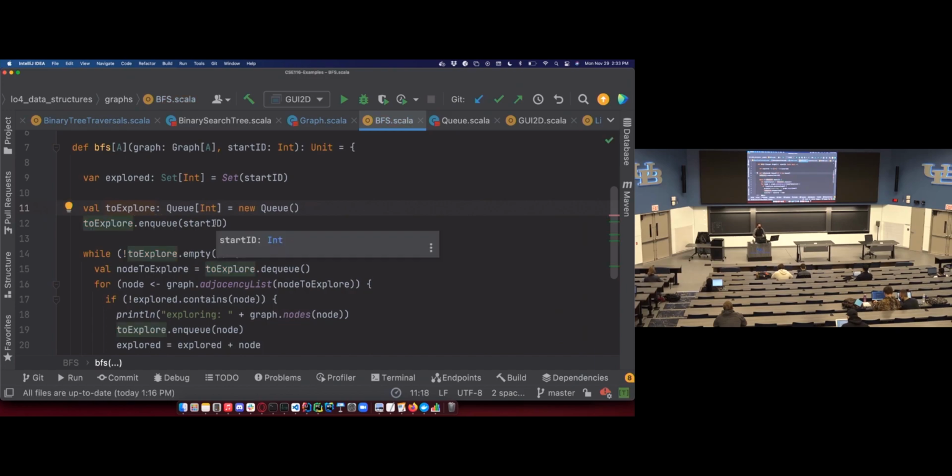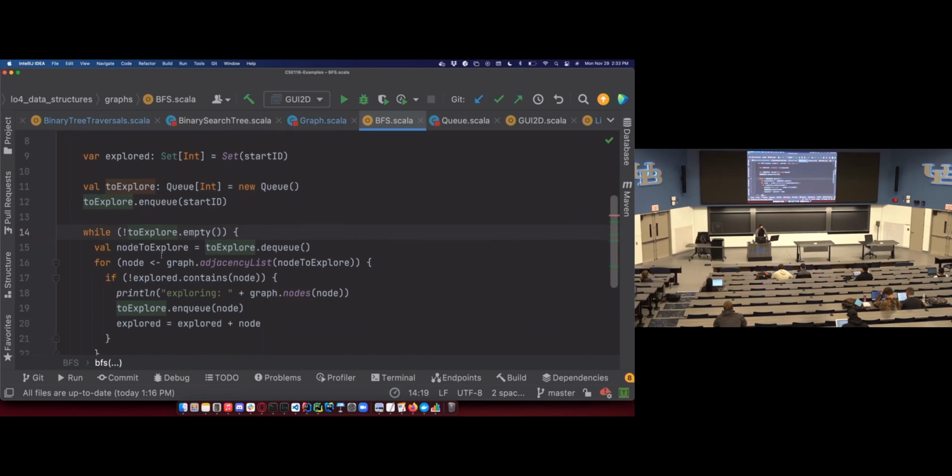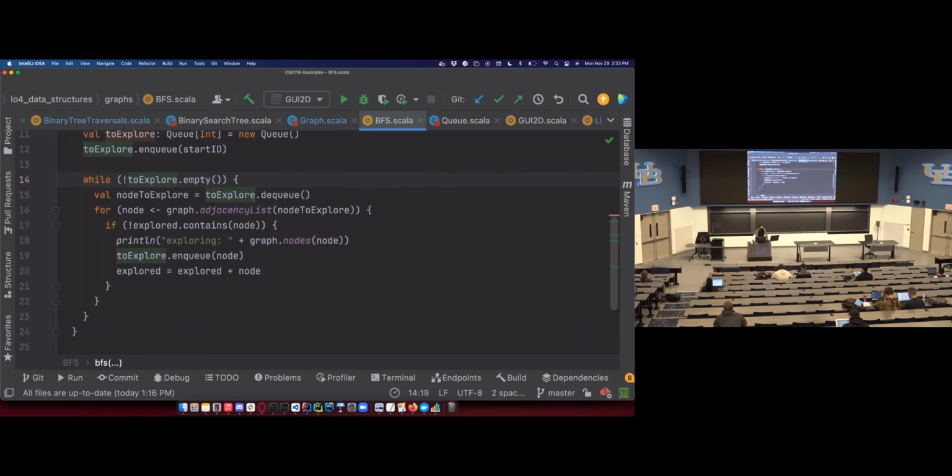But a queue, which is the nodes for which we're going to explore all the neighbors of that node. As long as there's something that we still have to explore, we're going to grab the node at the front of the queue, and for each of its neighbors, according to that adjacency list, we're going to visit that node.